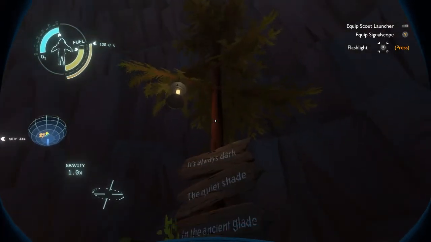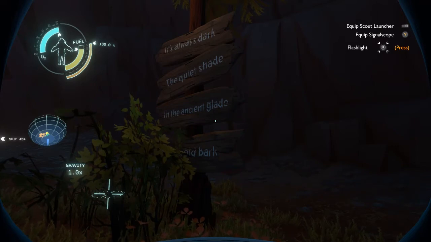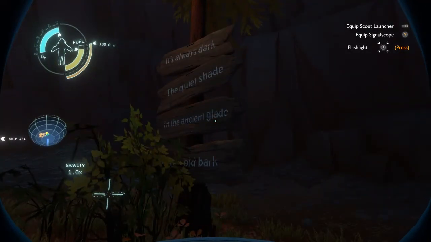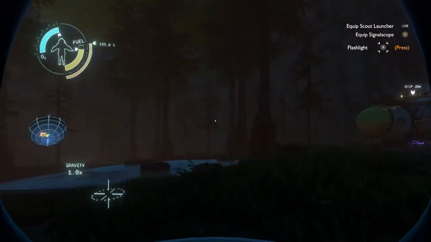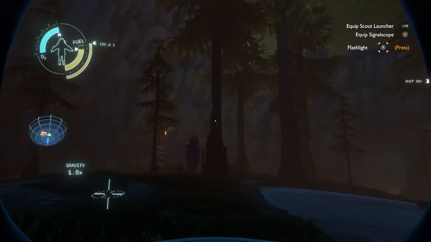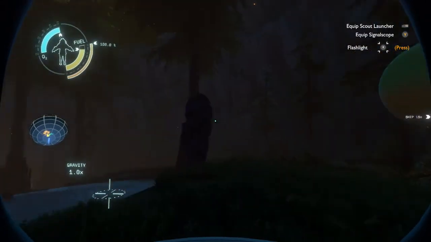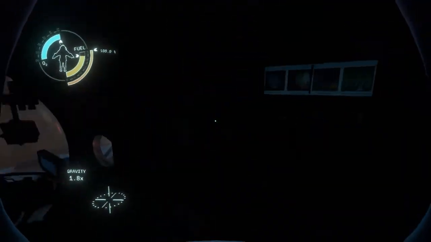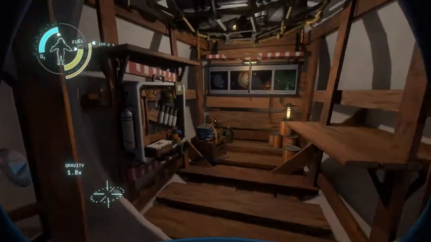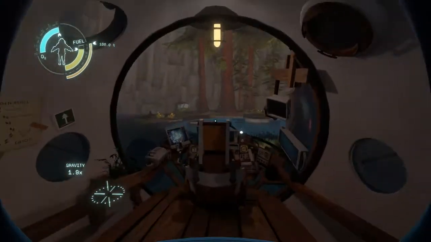Like, it works better as a poem if you get it so that it goes dark shade, bark glade or something like that, but... I don't understand. Old bark. You know, is the only thing I'm supposed to be learning here is that the messages can be quantum as well? That seems very specific to that particular poem. If there is a right answer, I don't know it.